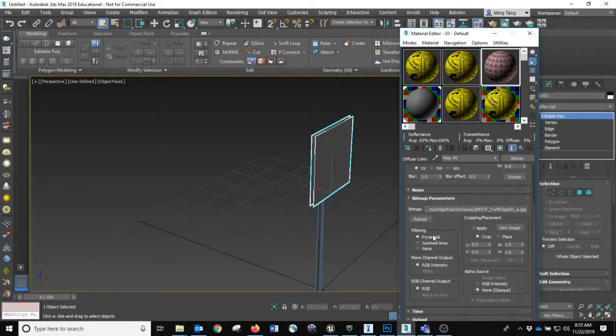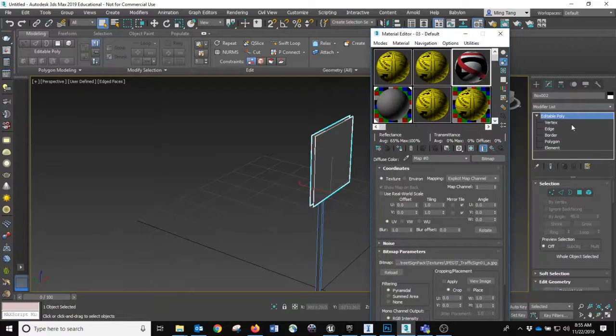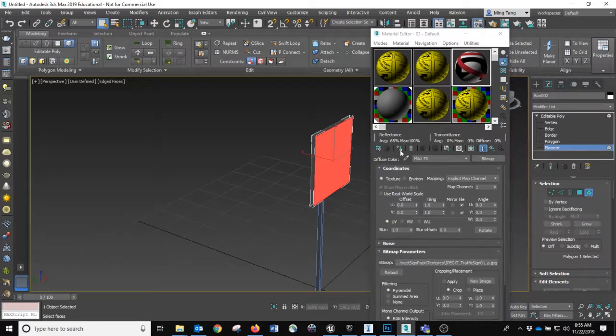Usually I will disable the real world scale because we don't really care, so just disable that. Then I will go ahead and select the face. For the face, you can simply go to elements, pick up the front face, and then choose a sun. You will see this white color triangle show up in the anchor point, so that means this material is being applied to the scene. The same thing for the gray color one.